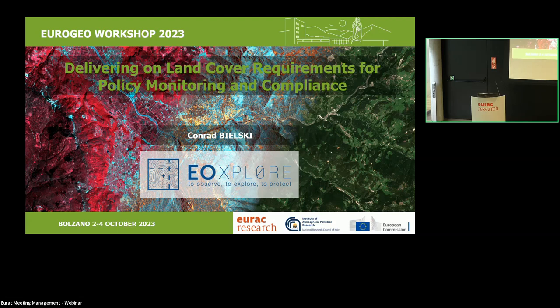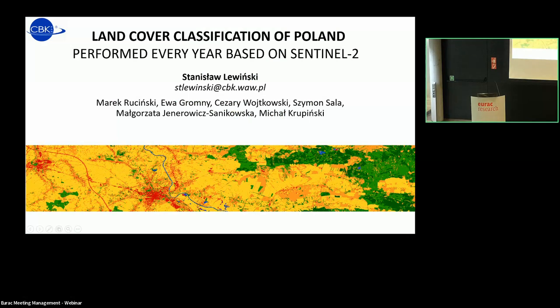One example is the latest European Union regulation on deforestation-free goods. If that regulation is to be implemented, there has to be a clear difference between the natural land cover and the human land cover, in other words, what disturbance humans made to the landscape. For example, if you take the European maps, the global maps, they do not make this distinction. They're just land cover, and don't tell what the land use is.